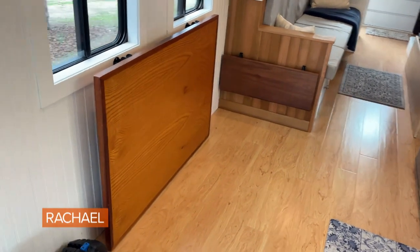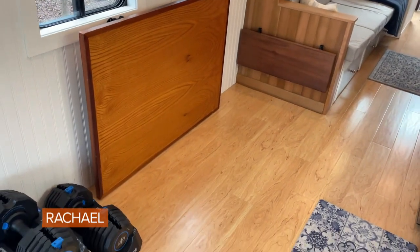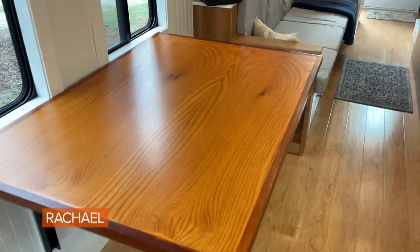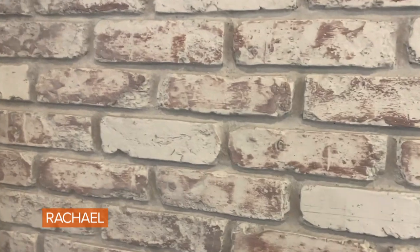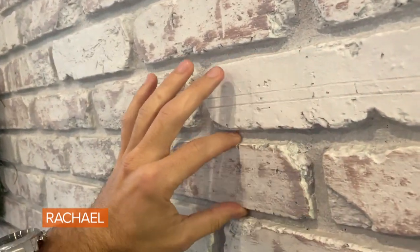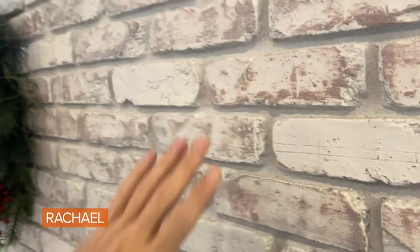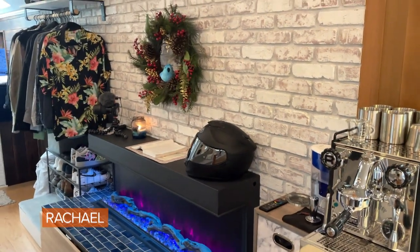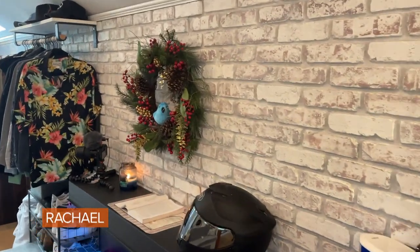This is where I eat, and I made this table back in 2011 as my senior project in high school, so it was so special to be able to wheel it out of my childhood home and now use it as a dinner table. The wall here is a very realistic-looking white brick — it's actually a thick raised foam board, so in addition to looking real it's also very lightweight, which is an absolute win when you're focusing on weight savings.